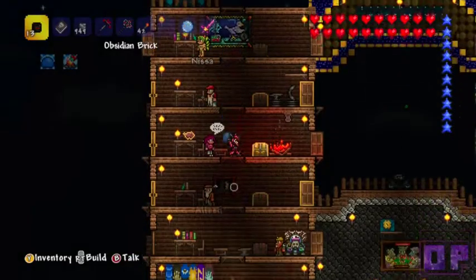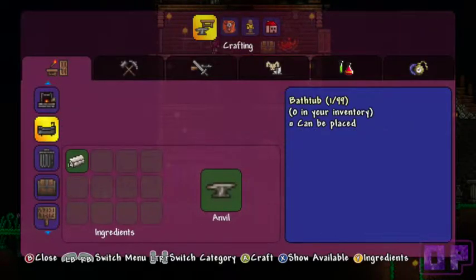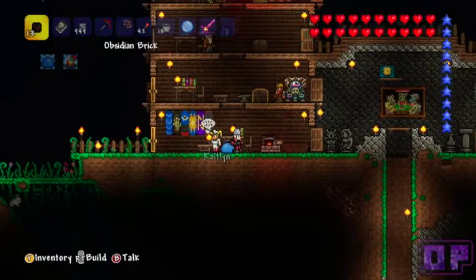So we're going to head down to the crafting table. Come on, Slippy. And we're going to make ourselves some buckets, which I think are in the tools. Yes, there they are. So I'm going to need 19, as many as I can make, basically.